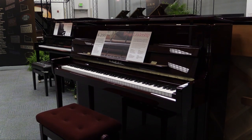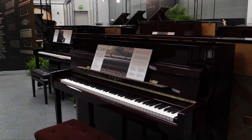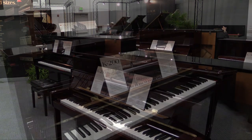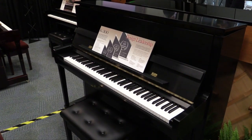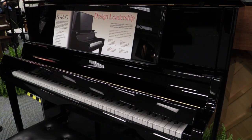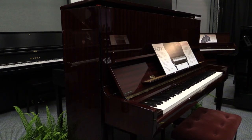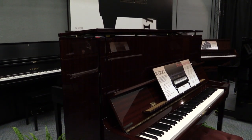New K-Series professional upright pianos were unveiled in the acoustic piano side of the room. The new K-Series consists of five models: the 45-inch K200, the 48-inch K300, the 48-inch K400 with grand-style music desk and an elegant New England fallboard, the 51-inch K500 with completely new scale design, and the top-of-the-line 53-inch K800.